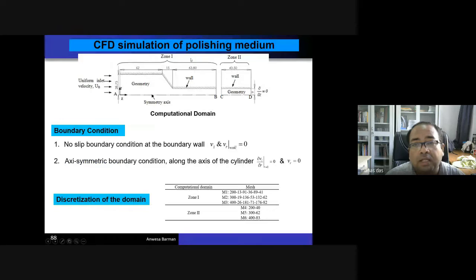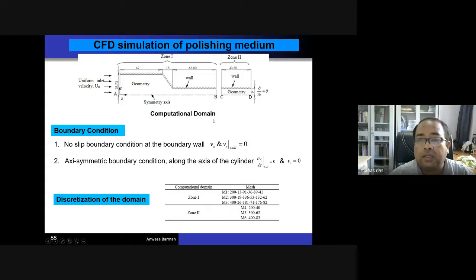So as I told, there are two zones. In zone 1, we are not applying any magnetic field. In this zone, the uniform velocity I told of comes from the piston velocity. From there we have measured and then calculated this uniform velocity. At the wall we have considered the no slip condition, here at the axis the axisymmetric condition, and at the output we have considered del V del Z is 0.